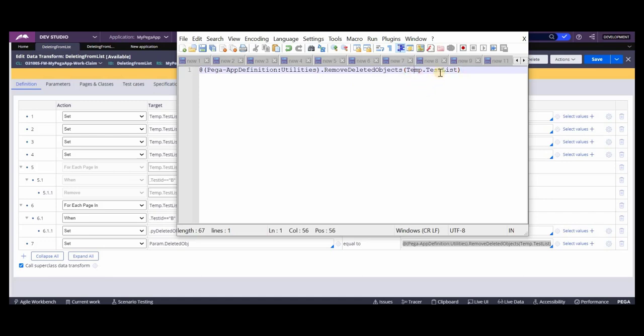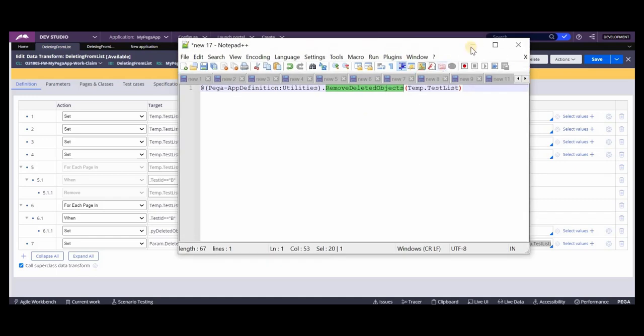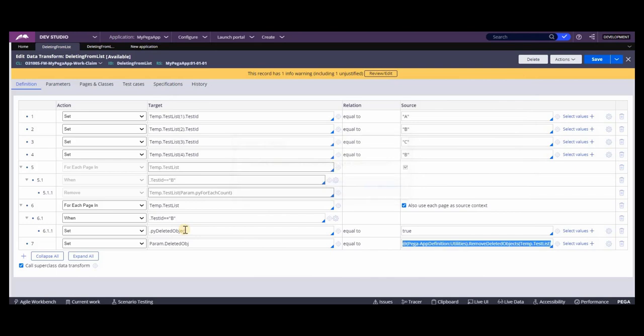I am calling the temp page list, and I am calling this OOTP from app definition utilities. I am using this remove deleted objects as the OOTP activity, and what it is going to do is remove all the pages for which the pyDeletedObject was marked as true.